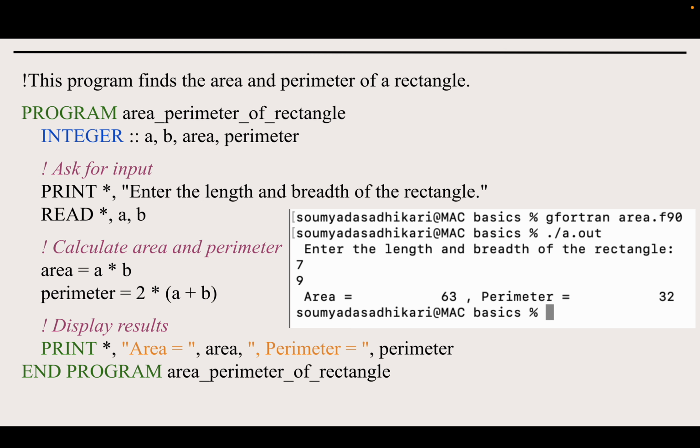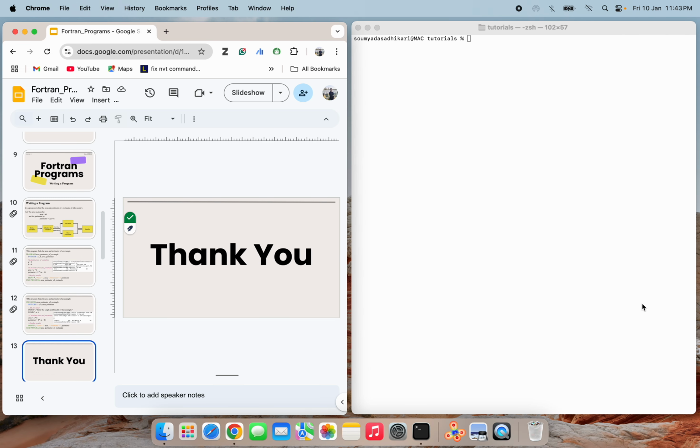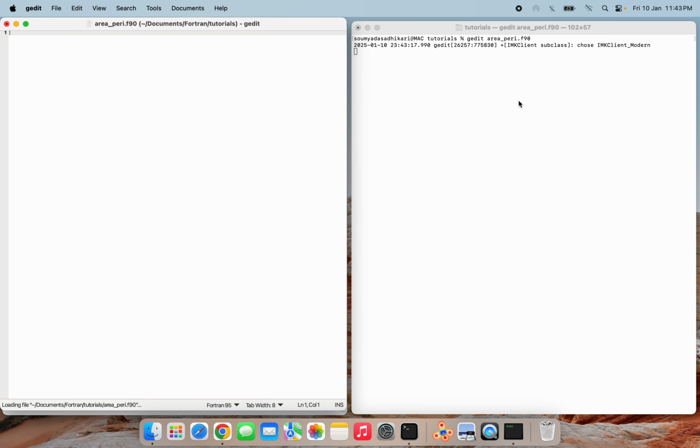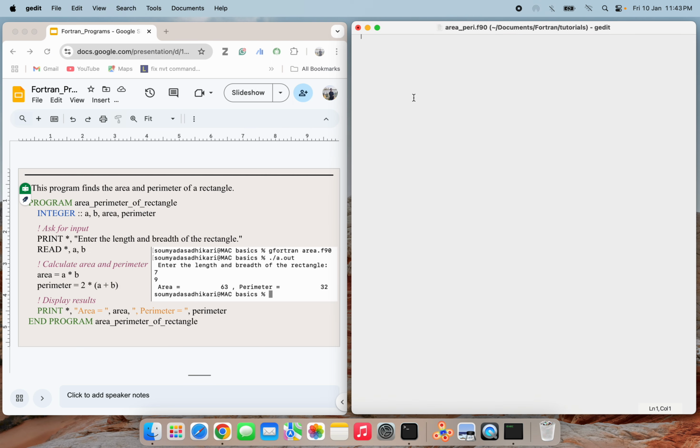Next we will try to write the same generalized code here. So let's go for that. I am doing edit area peri dot f90. Okay, so I got this, and here I will start writing my program.